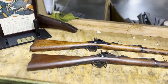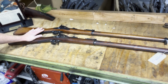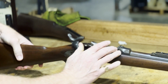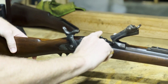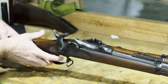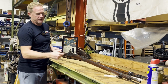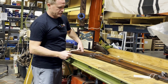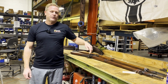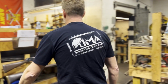These are two of the guns they finished this morning, both Trapdoor Springfield rifles, late American 19th century. The Trapdoor Springfield rifle, one of the first breech loading rifles of the US Army. That's why it's called trapdoor. It opens like a trap. Put the cartridge in, press the door back down, and then fire. And it actually has a little firing pin that'll hit the primer in the back of the cartridge. Spanish-American War, these were used. Indian Wars, they were used. So people think of General Custer. And then after this, they went to the Krag and then to the 1903 Springfield.